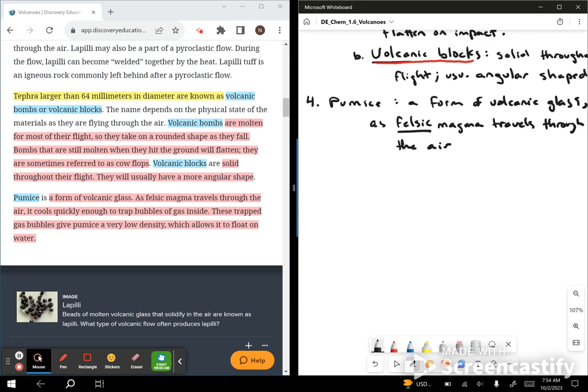Felsic magma travels through the air, cools quickly, therefore trapping bubbles of gas inside it.